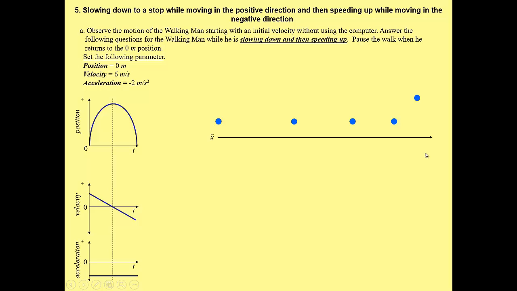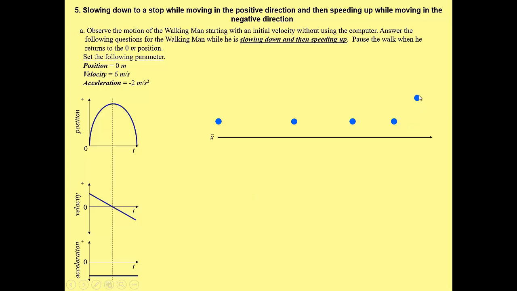Now, you might be saying, but wait a minute, there's not a point down here. Well, no, there isn't. Because think about what that meant when we first learned these motion maps. If we had a dot here and a dot here, two dots that were right above one another, what does that mean? Well, that means that he stood still for a unit of time. The walking man doesn't stand still for any amount of time. He doesn't get to 0 velocity and then flatten off for a while and then start moving back. He moves smoothly through 0, turns around, and comes right back.